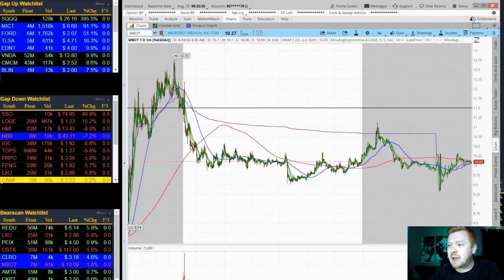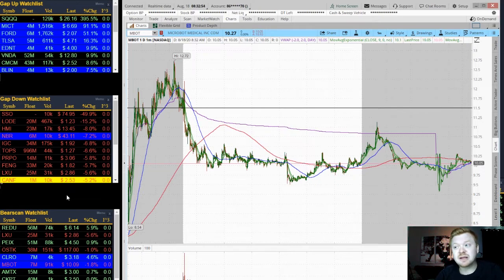First, we got the gap up watch list, gap down watch list, and bear scan watch list. These three I use mainly in the mornings to see what stocks are gapping up, down, and which ones are overbought. So this provides us with information that is unbiased. It's what is happening. These are stocks that are down. These are stocks that are up. These are overbought. I'm not trying to predict; it's just providing me with stocks that I'd like to see move.